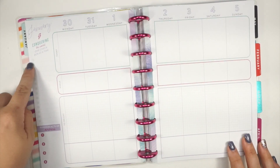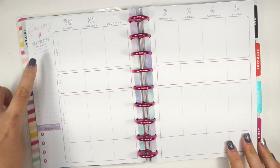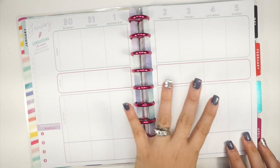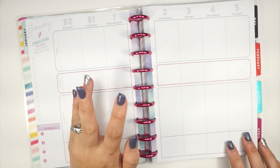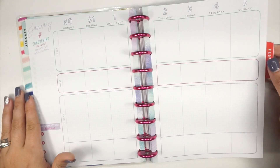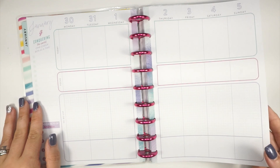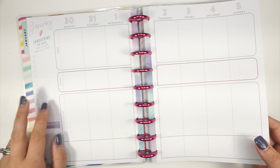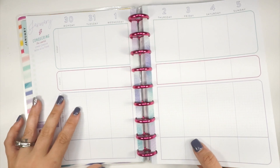And then this is your layout for the week — 'conquering the world one checkbox at a time,' random acts of kindness go at the bottom. You have your 'today,' your 'focus,' and your 'to-do list.' Now this is formerly like the Healthy Hero layout, so it looks like a fitness layout to me, but I can totally see how this would be functional for lots of different types of planning. I'll go ahead and flip through the rest — I'll show you a dashboard, a monthly, a divider, and a weekly for each month, so I'm going to speed it up.